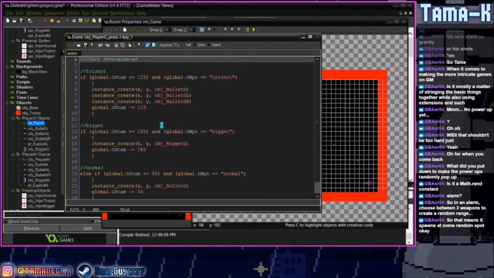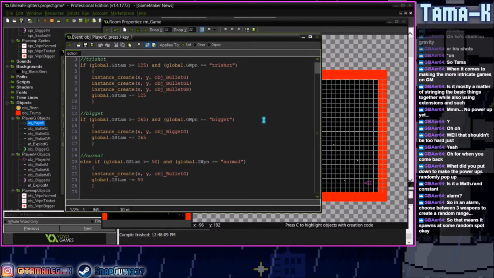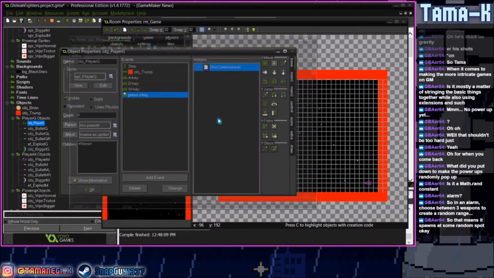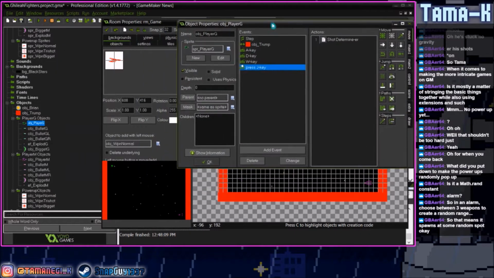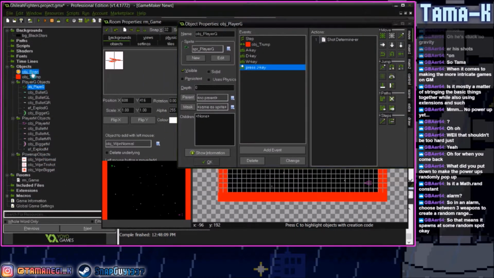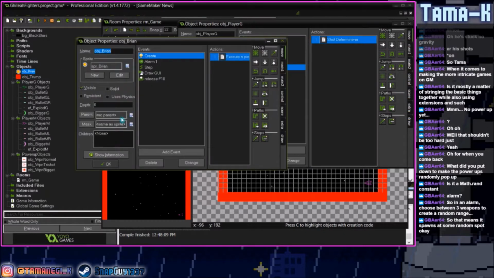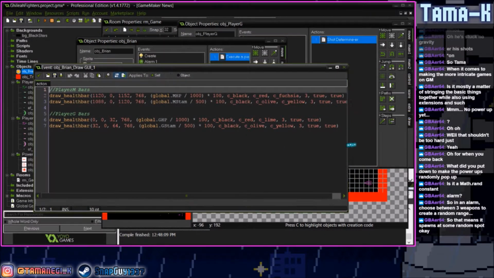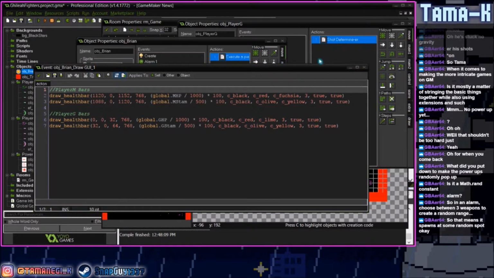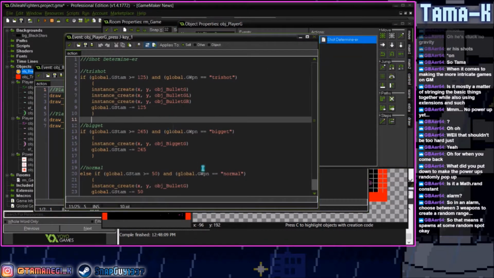Yeah, I want the stamina to be red to show that you can't fire at this amount of stamina. So let's go ahead and do that. Everything's already set in motion though, so I'll see what I can do. Okay, let's go to the game brain, to our draw GUI right here. Let's go ahead and copy all of this.